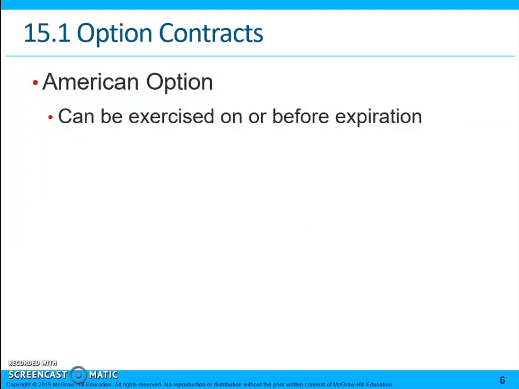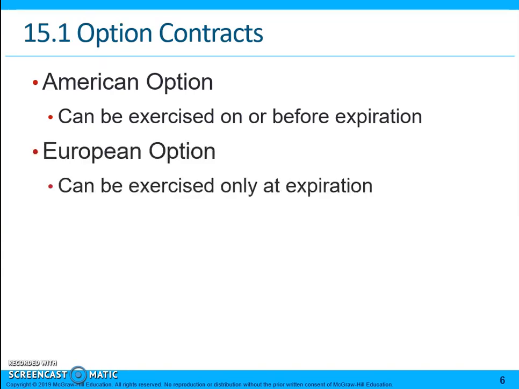So, two different kinds of options that we'll talk about. The first is an American option. An American option can be exercised on or before the expiration date. And we have a European option, which can be exercised only at expiration. There is a much rarer type of option called a Bermudian option, which is in between, an option that has multiple exercise dates. Again, they're not as widely used as European and American options, but the idea is that Bermuda is between America and Europe, and that's why they're called Bermudian options.